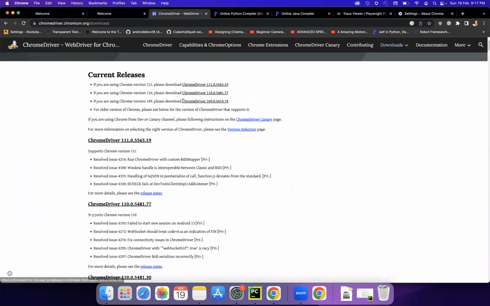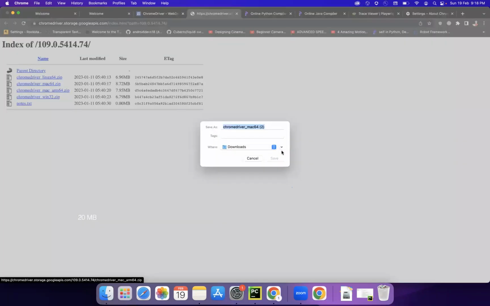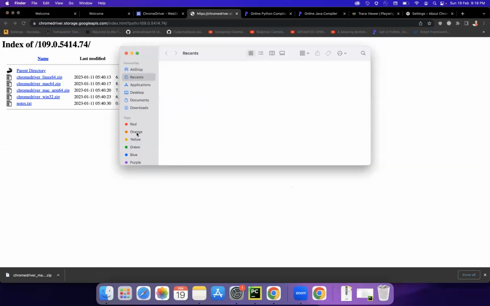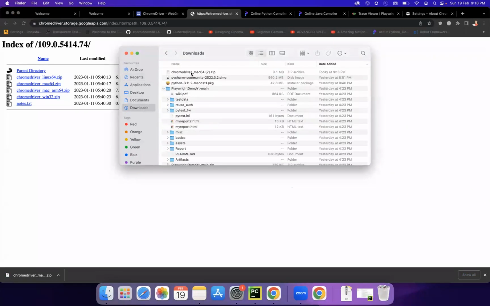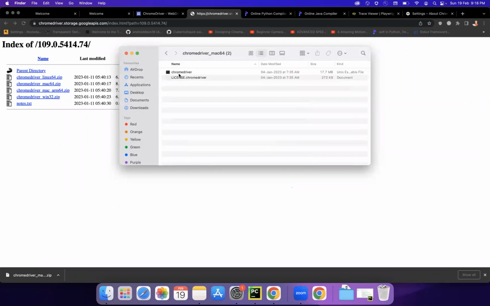So I'll simply go back where I was. It says if you are using this version, please download the Chrome driver from this website. I hit on this website. Depending upon the system you are using, you can go ahead and download it. Since I'm using a Mac system, I download the Chrome driver for the Mac operating system. Once you download it, you simply extract it, open it, and you see a Chrome driver file.